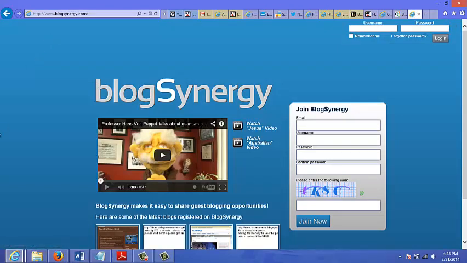Now, you can also approach popular blogs that may not be in any of these networks. You can approach them directly and offer them your content. And the key here when you're contacting these popular blogs is to not look like you're begging, but to act as if you're hooking them up with content. So make sure when you contact the blog owner that you let them know that you're going to give them some good quality content, and to not look like you're looking for some traffic.